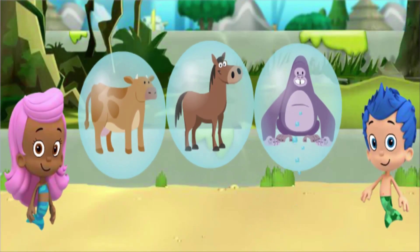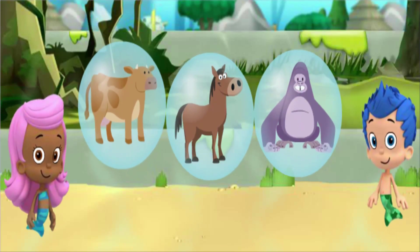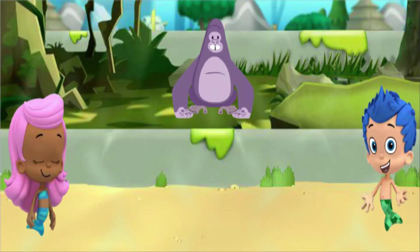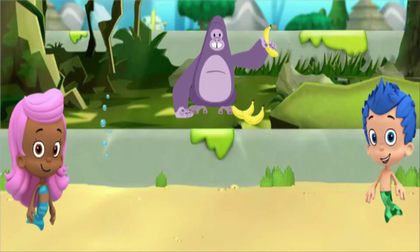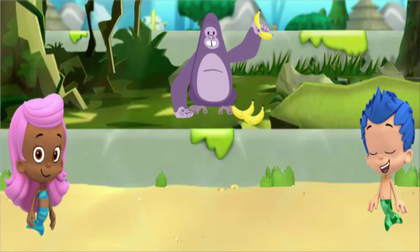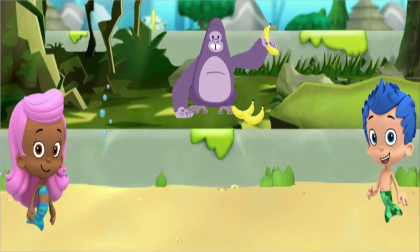This is the jungle habitat — a place with lots and lots of green leafy trees. We need your help. Only one of these animals lives in the jungle. Click on the animal that you think lives here. Yeah! The gorilla lives in the jungle habitat. Awesome job! The gorilla wants a snack — let's give him the bananas we collected. Do you think the gorilla could live in the same habitat with Monty and be his friend? That's not it — Monty lives in the grassy savannah and the gorilla lives in the tree-filled jungle. They can't live in the same habitat and be friends.